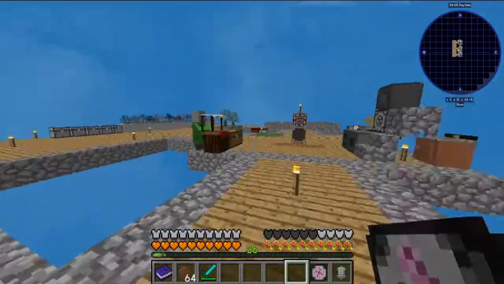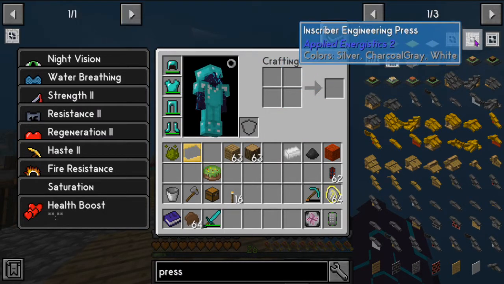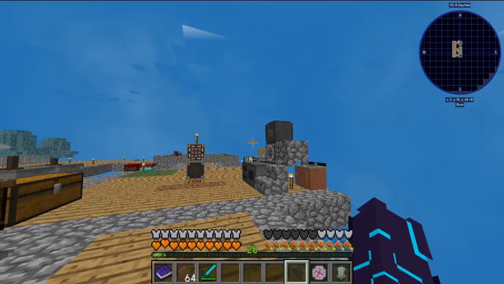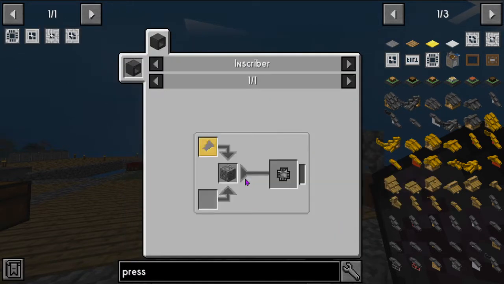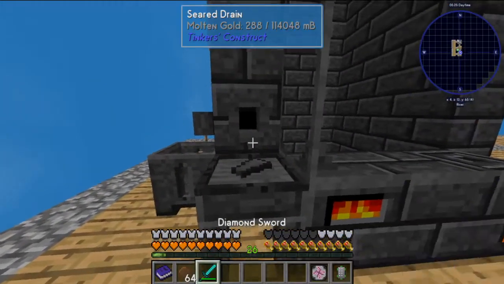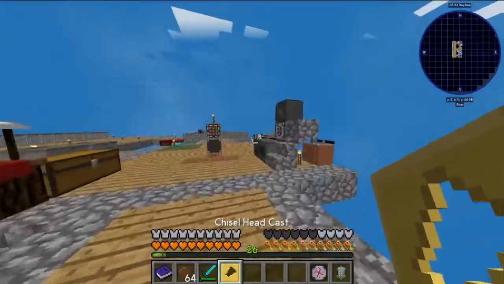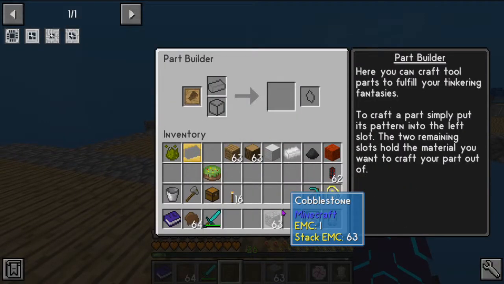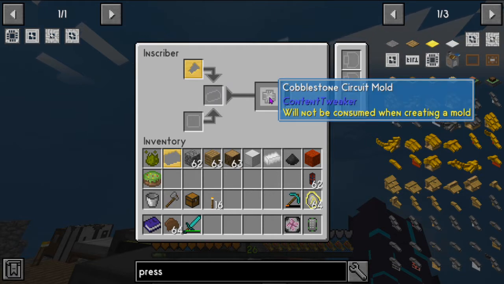And then, okay. So last episode we left off with making the presses, right? So we're going to need the calculation, engineering, logic, and silicon press, which are made with certain materials, right? So we need this right here, which is basically making a chisel cast, putting it in the inscriber with a piece of cobblestone. Can you believe it? It's that easy, ladies and gentlemen. It is that easy. And we only have to make one of these too, I discovered, which is so good, by the way, that we only need one. Right.